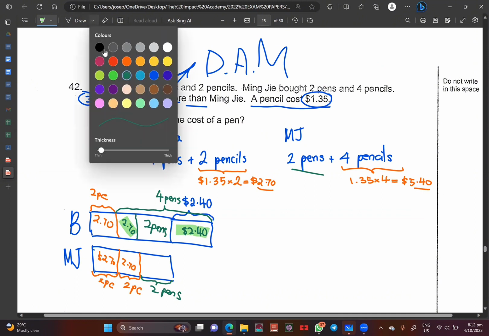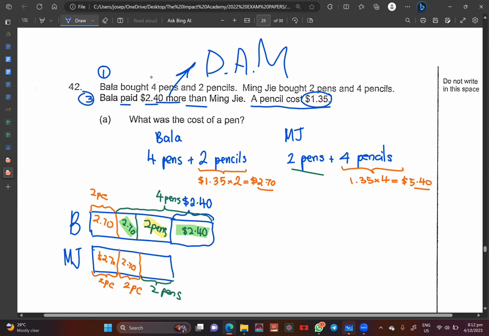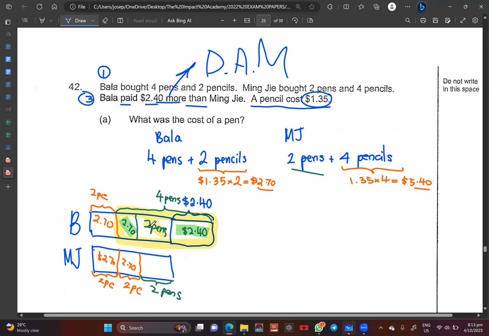True? Why? Because the whole thing over here, I'm just going to highlight for you in yellow. So we can see that the whole thing from this part all the way down to here, all the way down and then go up, right? This whole thing is actually how many pens? 4 pens. Can you see that it's 4 pens? So if this is already 2 pens, isn't it true that this green color and this green color is actually equal to 2 pens? Does that make sense to you? So what is 2 pens? 2 pens is actually equal to $2.70 plus $2.40. Make sense?